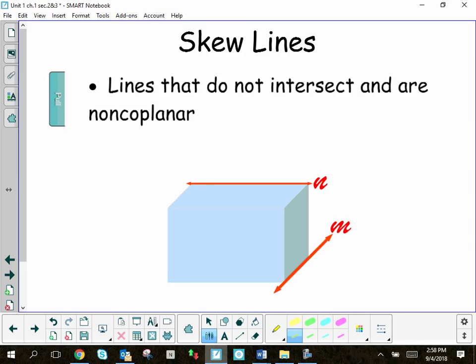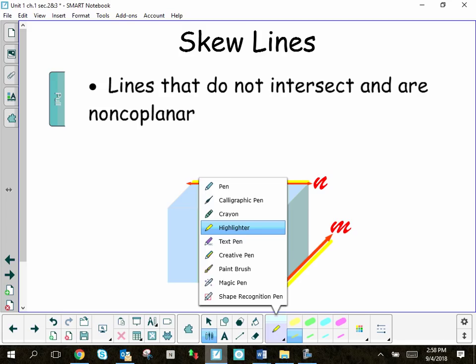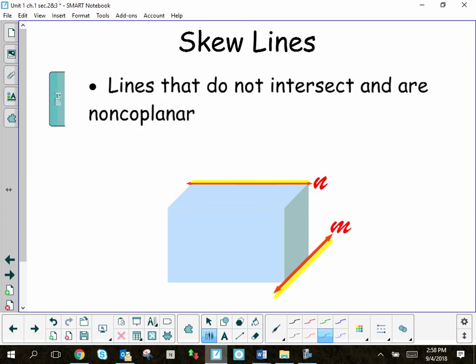One is, and think of 3D, okay? One is up here, and one is down here. Those two would never intersect, okay? Because it's like on the floor. Imagine this is our classroom. This line is on the floor. This line is on the ceiling. There's no way they would ever intersect, okay? Now, if you're thinking that they're going to intersect over here, you're not thinking in 3D. Okay, so you have to think in 3D. Okay, so those are skew lines.